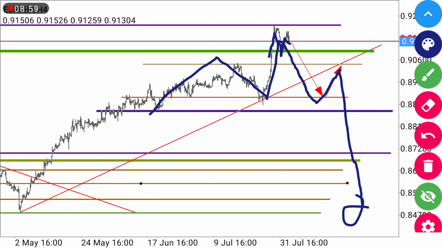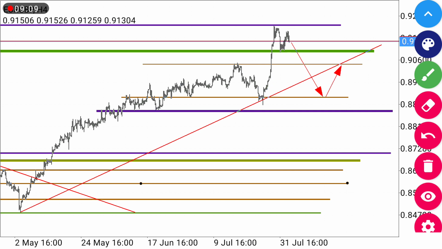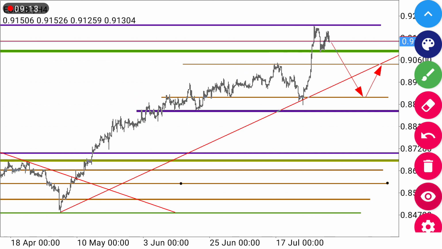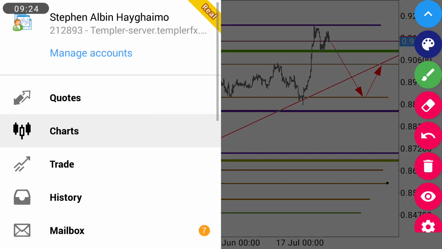So for the coming week, you're going to be looking for a selling opportunity at that area, and when you fail to get an entry there, we'll wait for a clear breakout and a good retest, then you get a second entry toward our targeted area. But the movement for the coming week is that it will make just this one move and this second move. But if it continues moving down, you grab your entry and you make some pips. This is Euro GBP and this is H4 time frame.